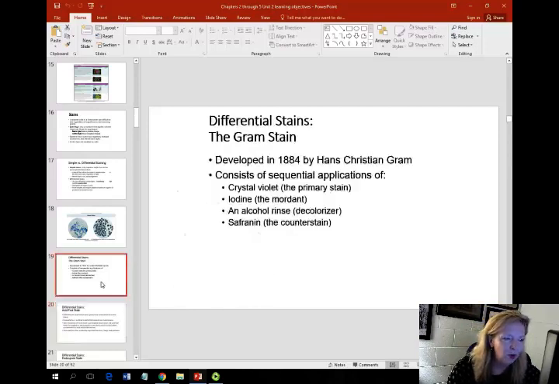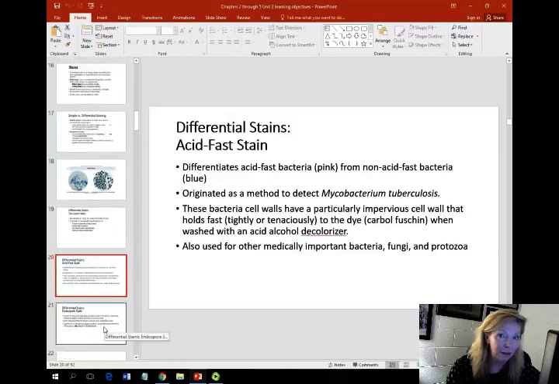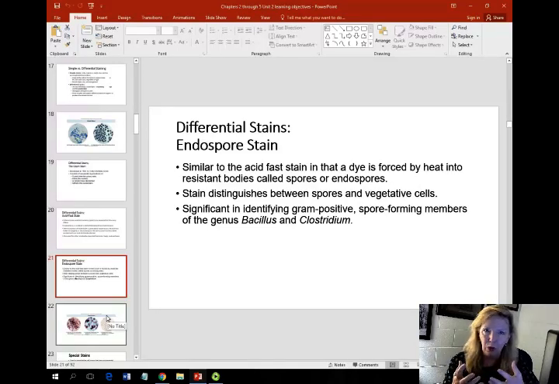So again, I would want you to know some basics about these stains. I certainly would want you to know the importance of a gram stain and an acid fast stain, and when acid fast stains are used. There are some other special stains that we use for diagnostic purposes. So we have the microbes growing on our culture media, whether it's a broth or a semi-solid agar plate, or a blood culture bottle of liquid, whatever it might be.